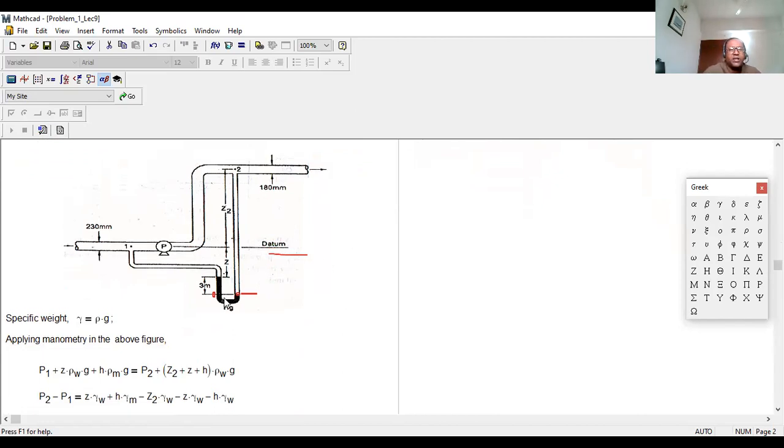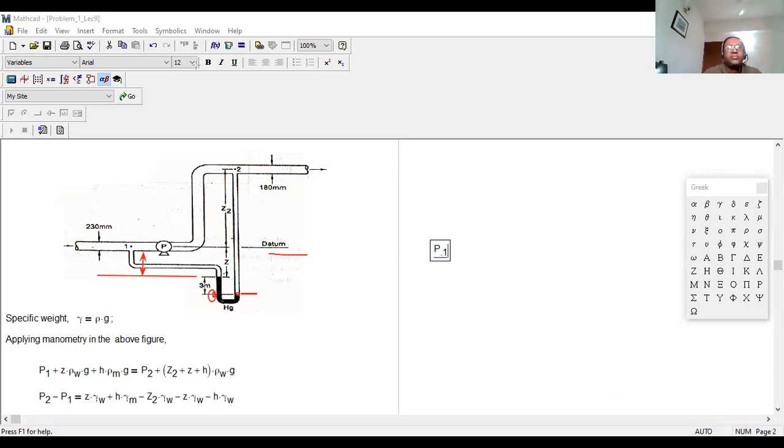If we apply it right over here and right over here, both pressures will be the same, right? Because they are at the same height of the manometric fluid. So at first we take the left side. We come from point 1. What is the pressure at point 1? Obviously P1, right? Then you are coming down until this point. Coming down how much? Vertical height. If you check carefully, your vertical height will be this much. If I make a line over here, this much, through water, this much you are coming down, right? So P1, you are coming down, then what will happen? Plus, as per manometry.